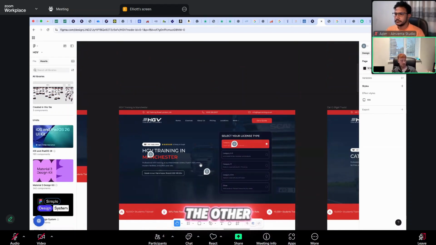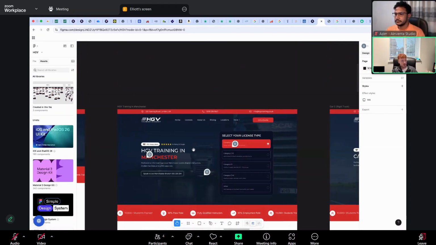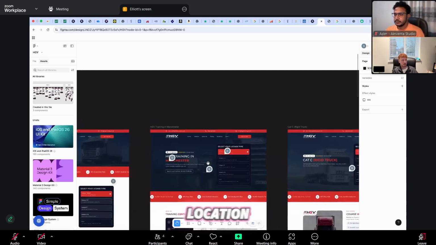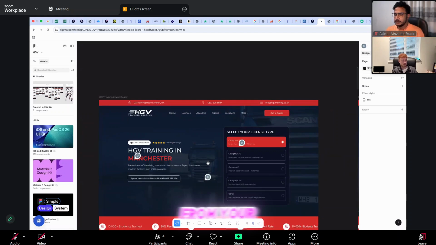Okay. The other thing you'll need to think about is obviously we have 30 locations. There's a location button here, but I don't know an easy way to display 30 locations in the menu. So maybe there needs to be another page, if they click locations, that lists them all out and they can click on it. Yeah, if you have any other location you want to add from your menu, yeah, you can do this.